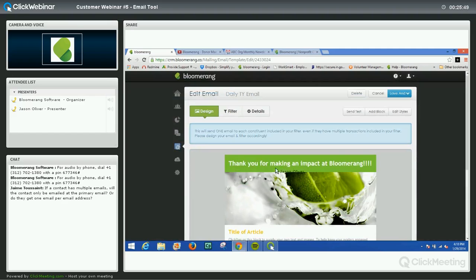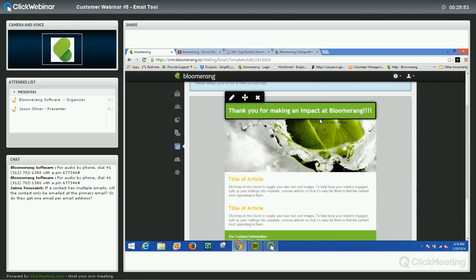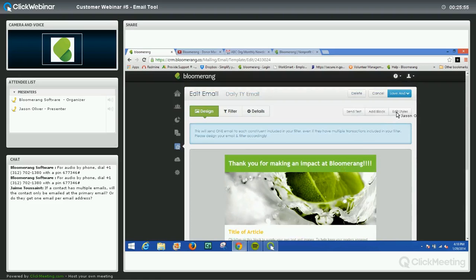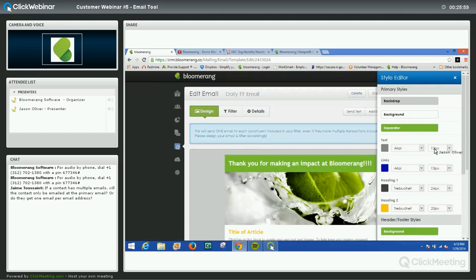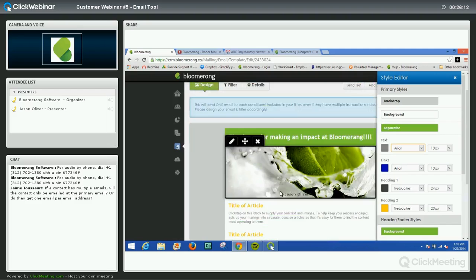And we might go in here and say, you know what, I don't like this green background. Let's change that. So I can go in here to edit styles. And you'll see I've got different primary styles. I have a backdrop, which is this color back here. I have a background, which is this color, background of an article.